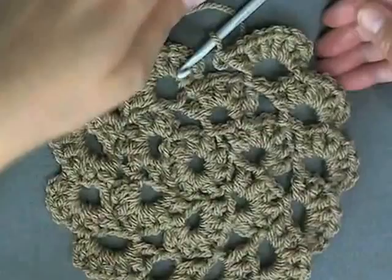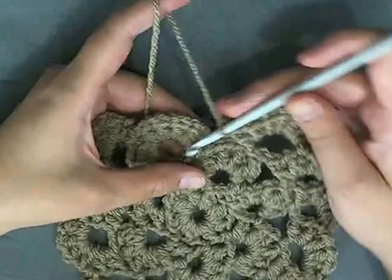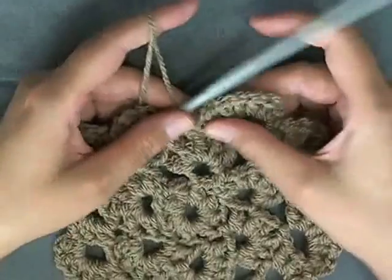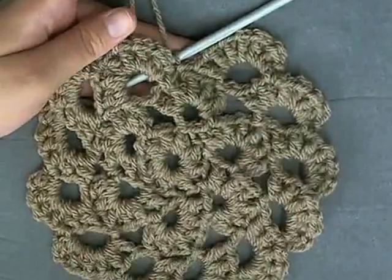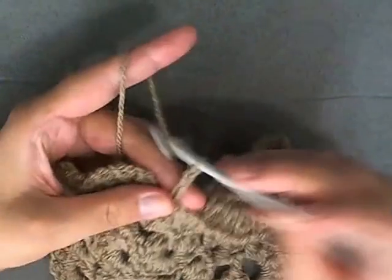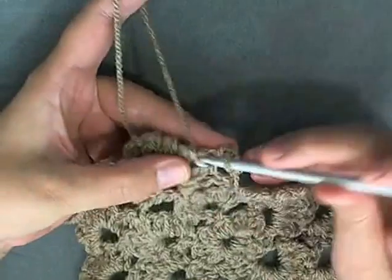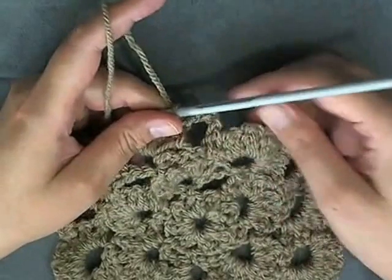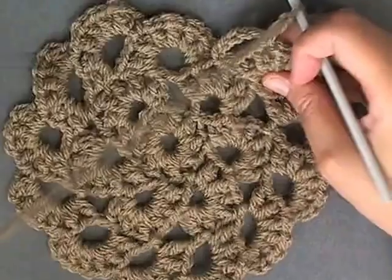I'm up to the end of my second round. This is the first round. And again, just find where you can connect it where it's not going to be pulling. Which is going to be here, I guess, for me. Then I'm going to be chaining 5 again, turn my work. And again, the same thing. I'm going to find a place to attach it where you have some loop, that it's not pulled too tight and it's not too loose. Chain 2 and turn.